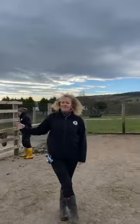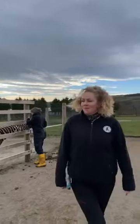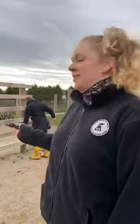So we've got Yaz here and Sinead just over with Horace, our zebra, doing the training. So how have you been getting on since the first training session? We're doing pretty good. As you can see, Horace has stayed there with Sinead, which is a really good sign, because sometimes he will wander backwards and forwards. So it's really good. We've captured his interest this morning. He hasn't had his main breakfast yet, so maybe he's just a little bit hungry. But he is getting a nice tasty treat there.